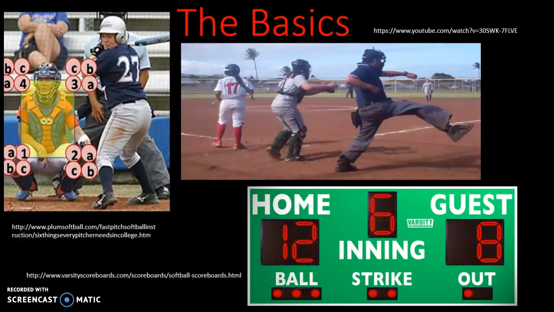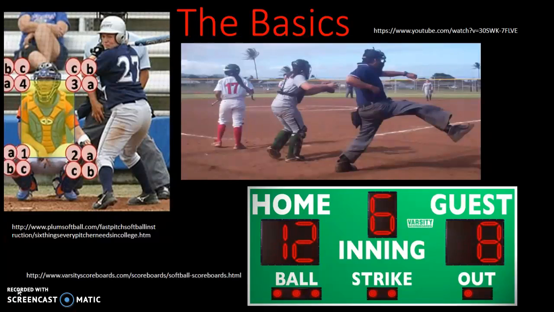For every softball game, there will be a home team and away team. This can be determined by either location or a coin flip. If you are playing at a field near you, you may be considered the home team, which means you will be in the field first. If you are playing at a field away from you and you traveled, you will be considered the away team, which means you're up to bat first.